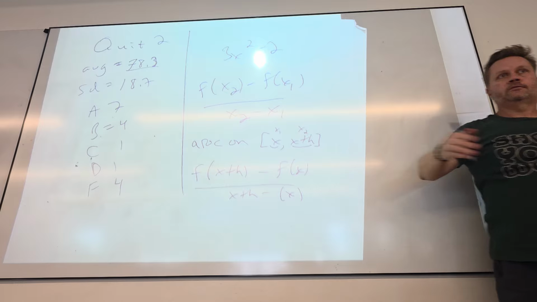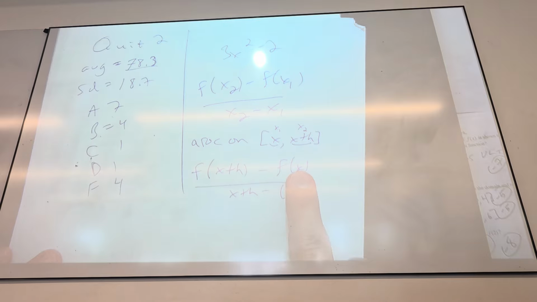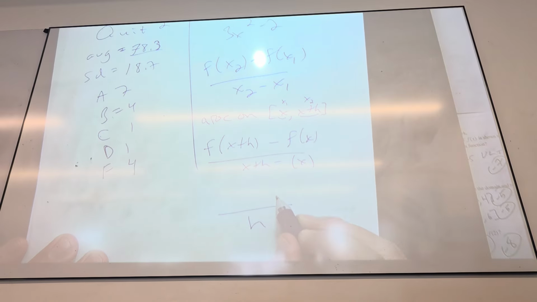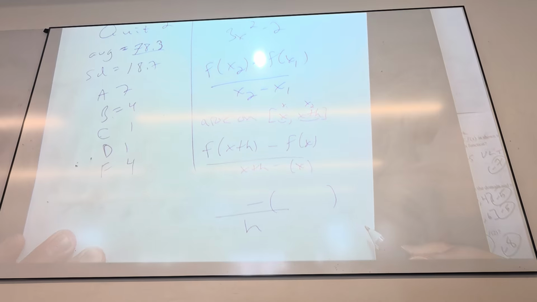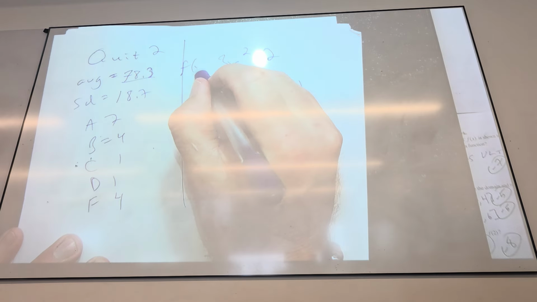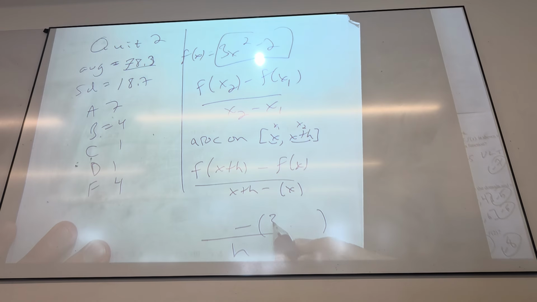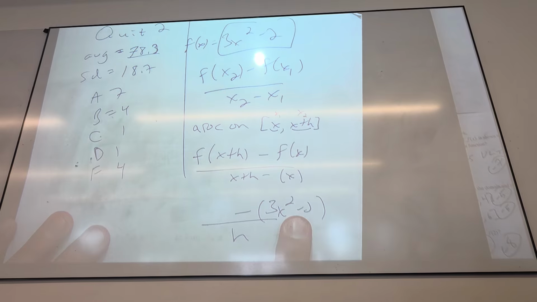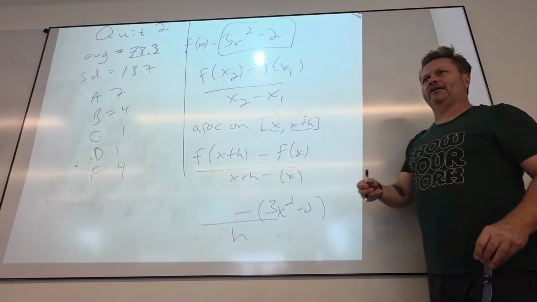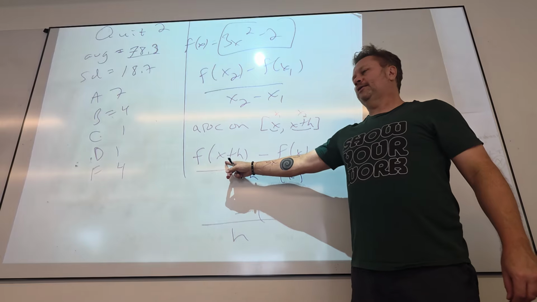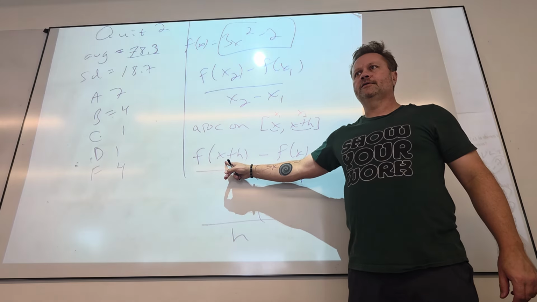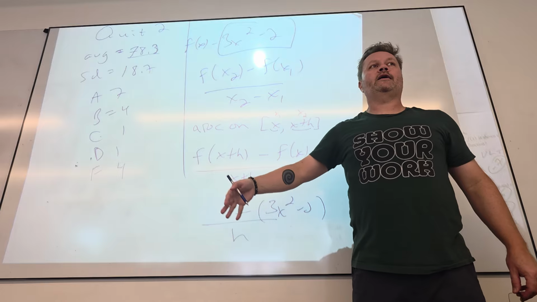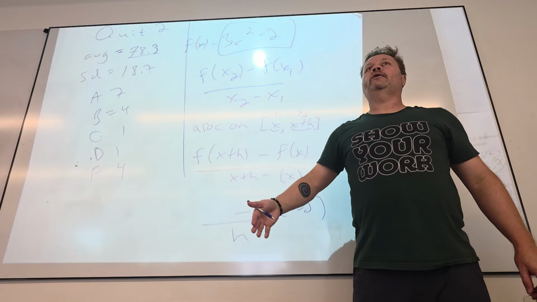The x's cancel. Do you know what f of x is? Yeah, it's this. So that just goes here, yeah? I know what f of x is. So I'm going to minus that. You with me? So what's the only thing I actually don't know yet? Probably the one I left blank. I have no idea what f of x plus h is yet, yes? So do that on the side. How do I do f of x plus h?